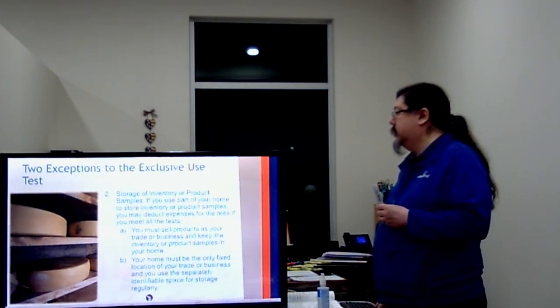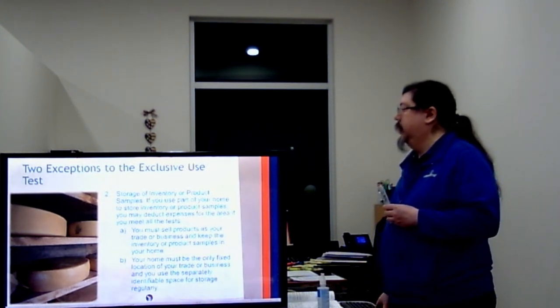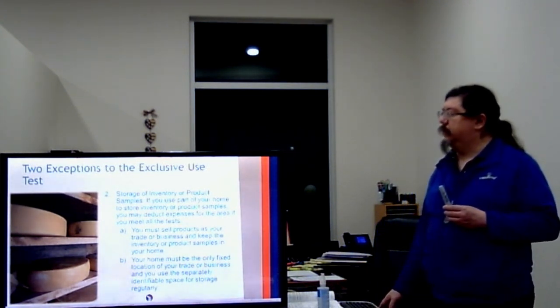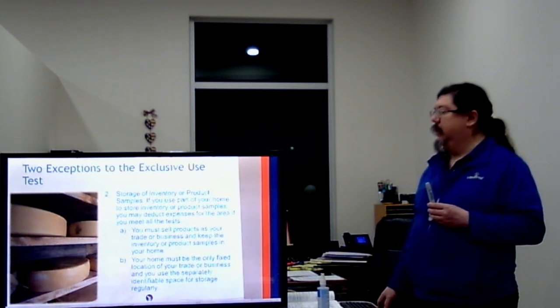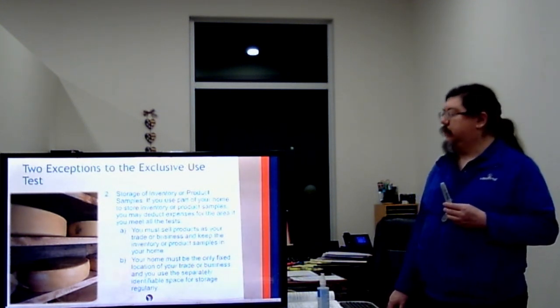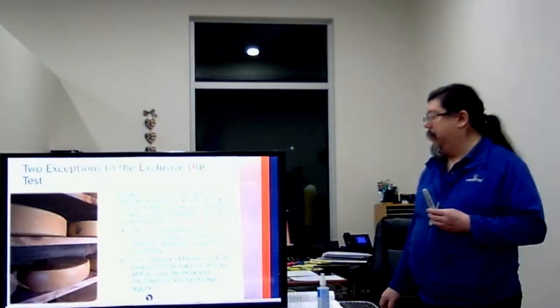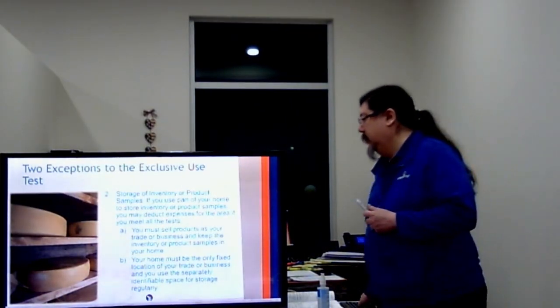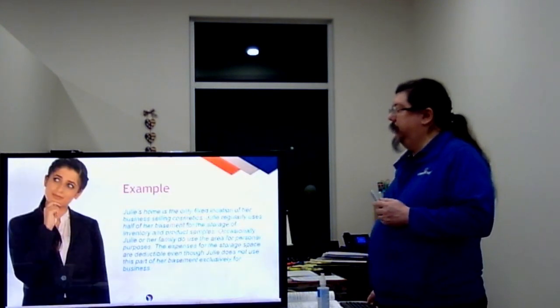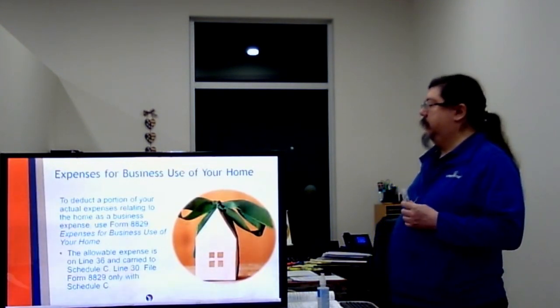I don't know about this actually being an exception, but they're talking about, again, storage of inventory or product samples. So if you're using part of your home for storage, then you can count that as exclusive use. That doesn't seem much different than the original. Yeah, it doesn't seem any different. That doesn't seem like anything new.